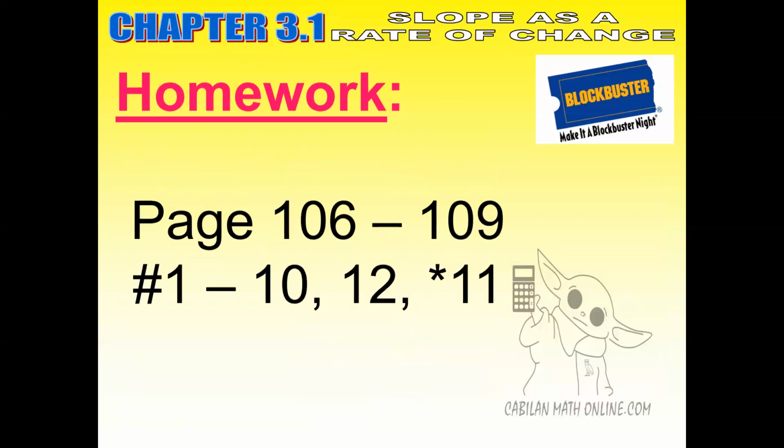Okay, so that wraps up this particular lesson here. So if you turn to your set of questions, okay, you can start working on that. If you have the textbook, okay, these are the pages from it. If you have the workbook, you can work on the questions that were attached as an attachment there.